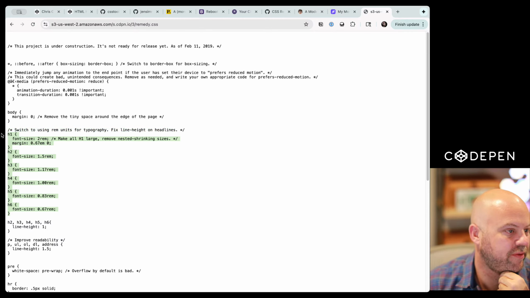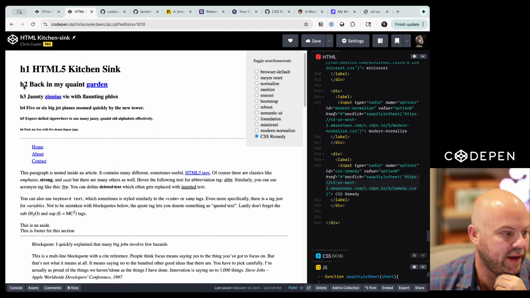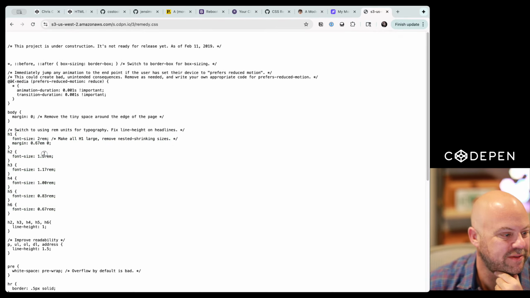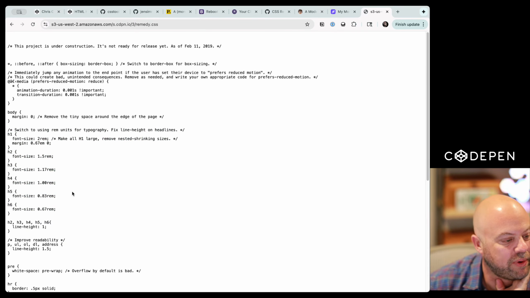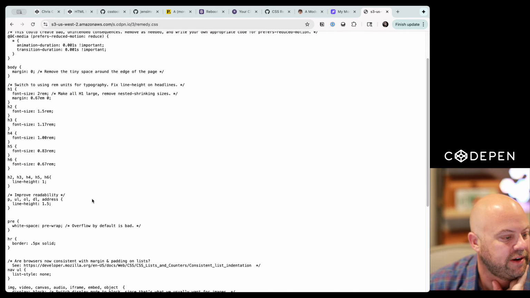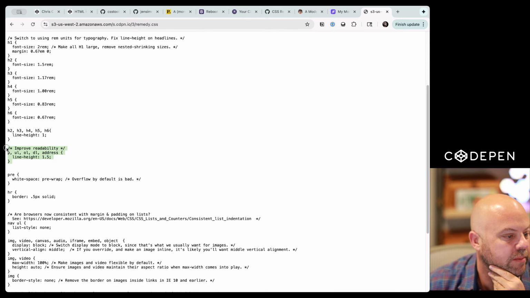Setting up header styles, especially because I was just whining about how I hate it when an H6 is smaller than the body. When would you ever want a header that's smaller than just the body copy? I really don't like that. I don't mind the idea of having just some nice sizing for header units, but I don't know. The defaults that browsers do are probably kind of fine. Do you need to do that? I don't know. Improve readability and some line height stuff. I think we're doing okay there.